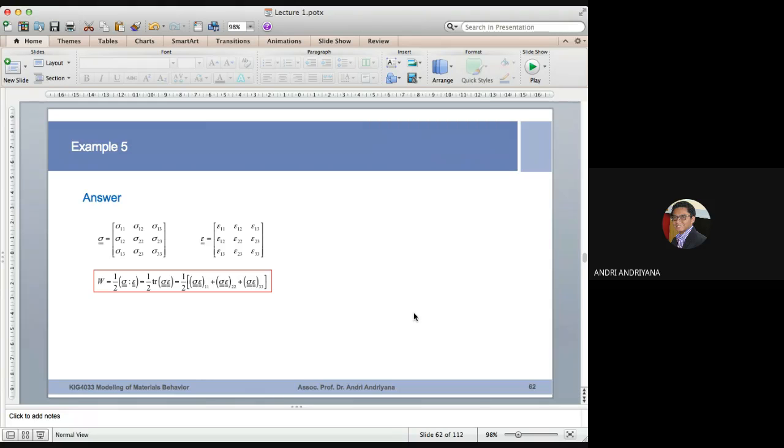By definition this is equal to the sigma epsilon product, and then you get the trace of the product. Why is there no transpose? There is no need for a transpose because it is symmetric. So sigma transpose is simply equal to sigma, or epsilon transpose is simply equal to epsilon. So what you need is simply the sum of the final product between sigma and epsilon. You don't need to do all the multiplications.